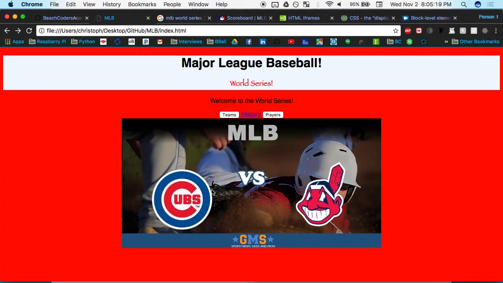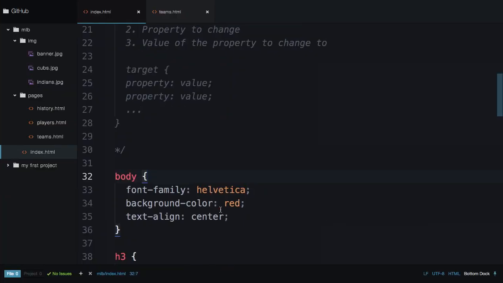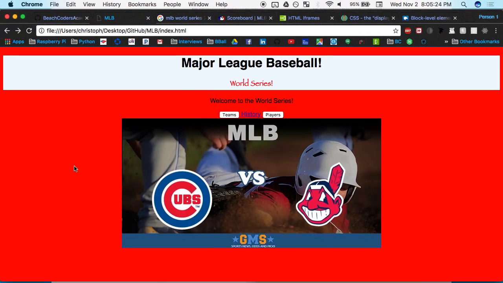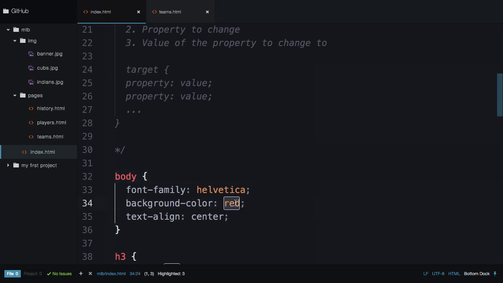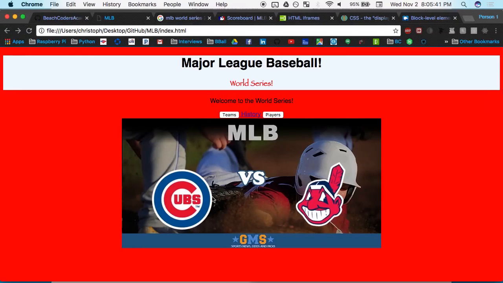So you could just type out red, pink, whatever, any color. You have no variation in it when you put red in it. It would be completely red. Exactly. It'll be red to its max. I don't know how it's defined, but I'm pretty sure it's red to the max.